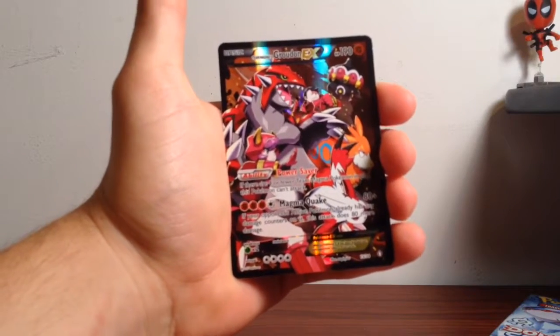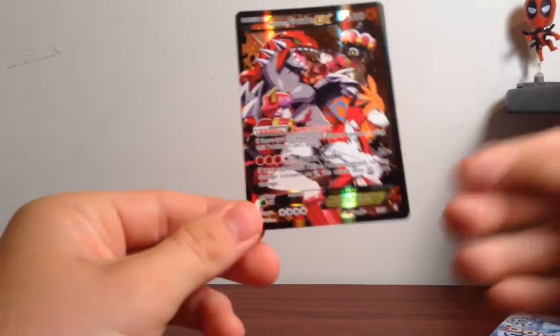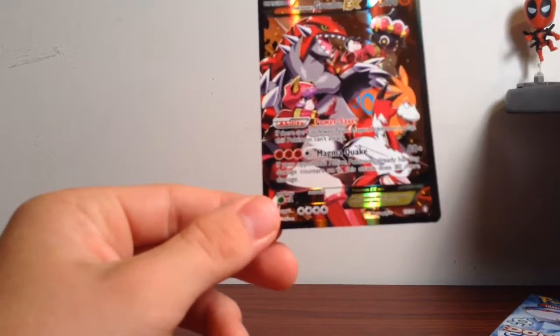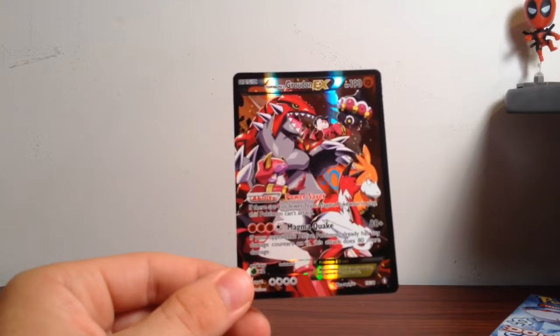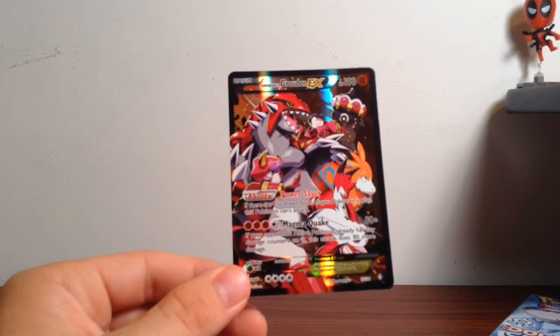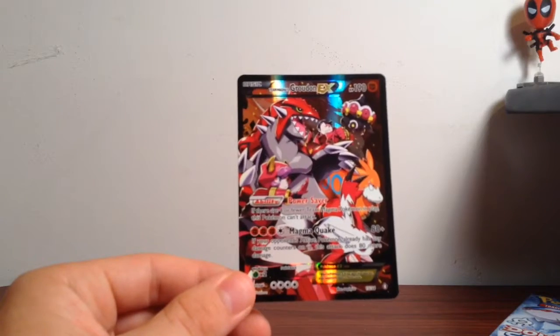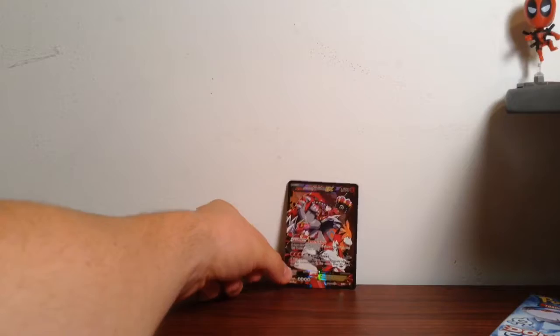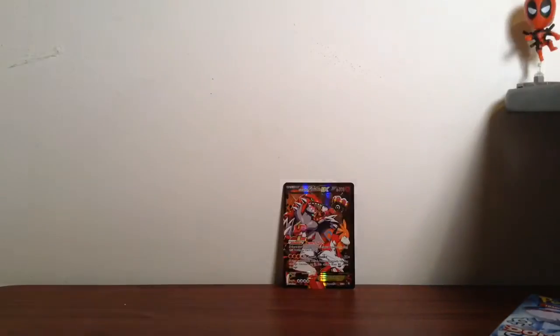No! No. Oh my freaking gosh. Dude, I can't... I don't know what to say. But freaking... Dude, literally. If we can pull Team Aqua's Kyogre EX, I would literally be so freaking happy. Best. That is almost my new favorite Pokemon card. That is sick.